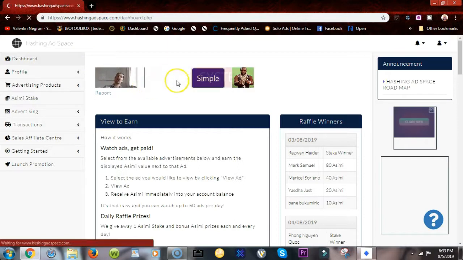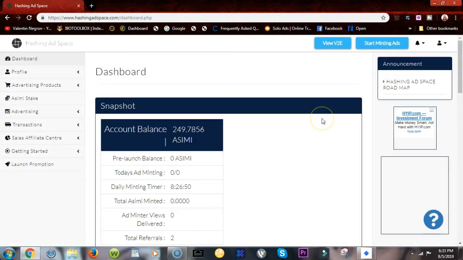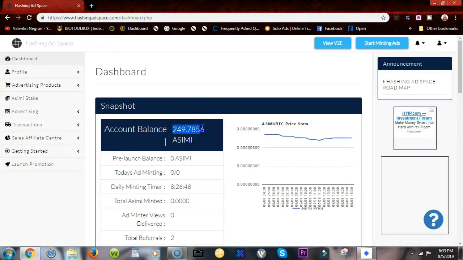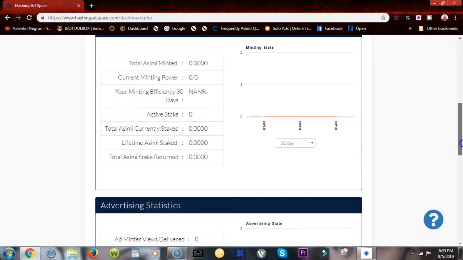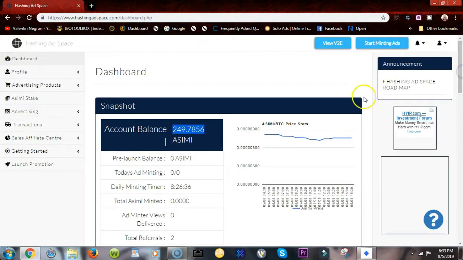But first, let me show you my balance of Asimi and show you that it's not at 249.664 no more. As you can see, it went from 249.664 to 785. Now I know that doesn't seem like a lot. Like I told you, I already clicked on all the bigger ones earlier. Now those are the smaller view to earn. You could do up to 50 daily, and if you do 50 daily, you get added to 2 different entry raffles, and if you get picked, you earn a certain amount of free Asimi coins from the company.